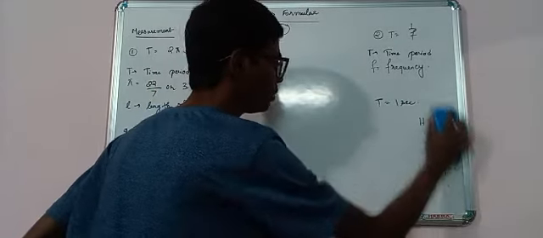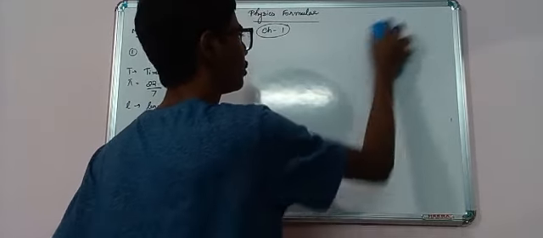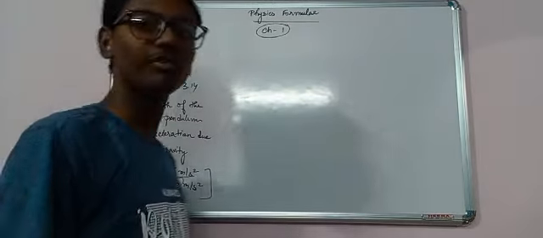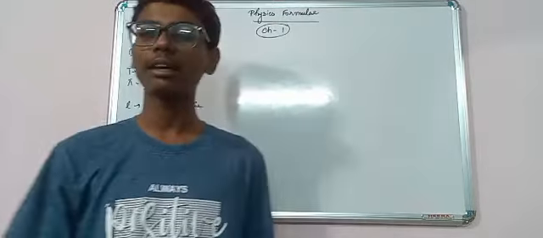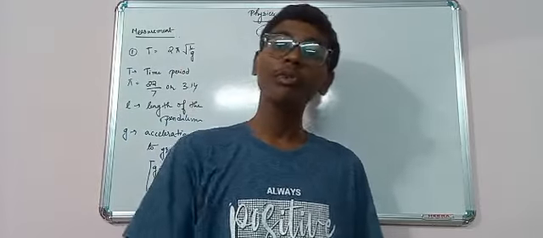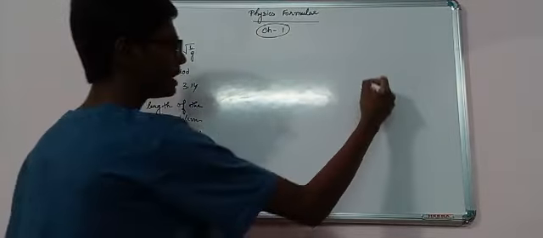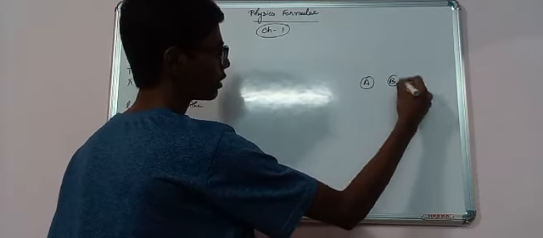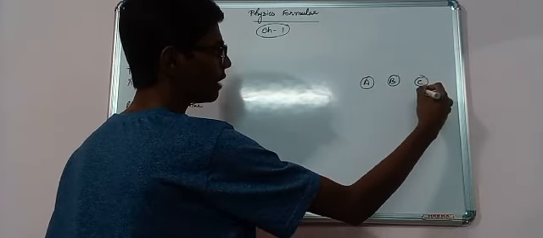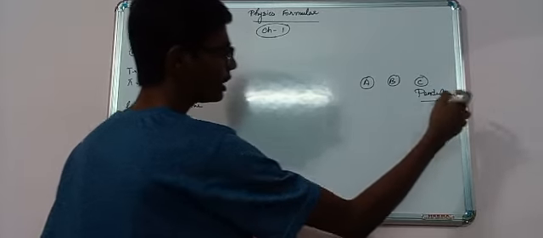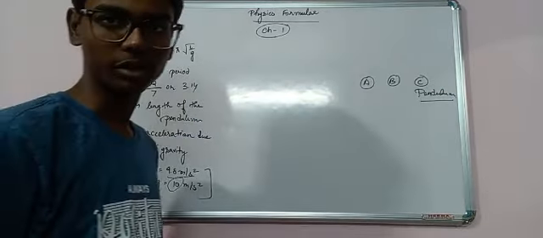Only these two formulae are very important from the first chapter. Now, in the first chapter, we have vernier caliper and screw gauge. There are basically 3 exercises: Exercise A, B and C. In Exercise C, we have the pendulum, which I've taught right now. There you have only these two formulae important.